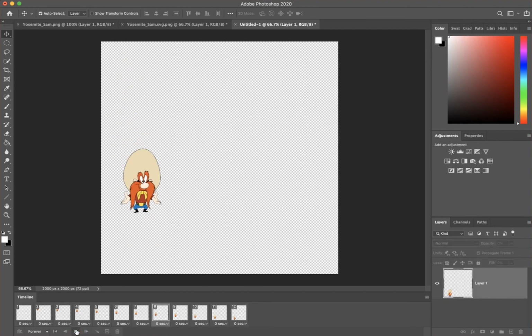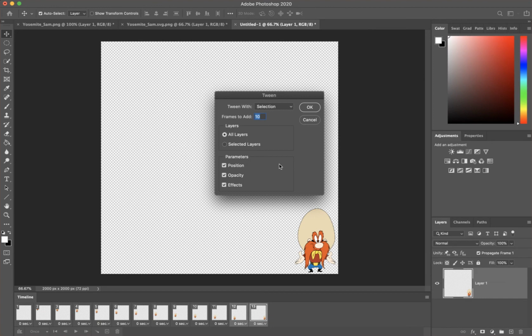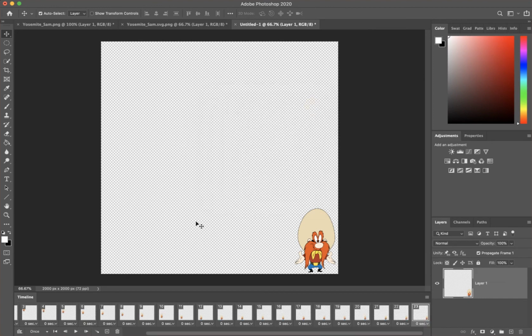You can test this by pushing play. If this is annoying to you, you can change this down here to just once so you can see what's going on. Okay, and then it stops. Then you add another frame and tell it where else you want it to go. Make sure that it's on the following frame, otherwise you're going to be changing the stop point of frame 12. Let's say we'll just have it go straight across in this case. Hold Shift so it selects both, hit the tweener button, and we'll say 10 again just for fun. So now it should go down and to the right.